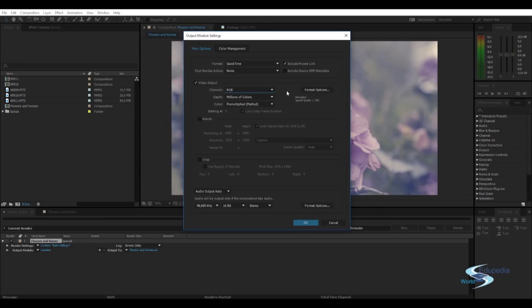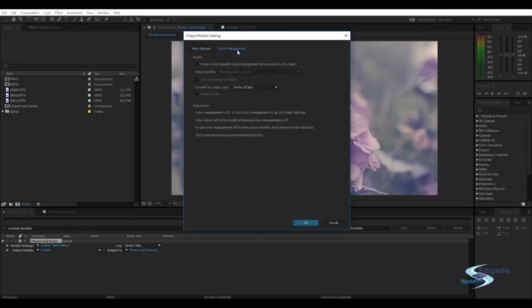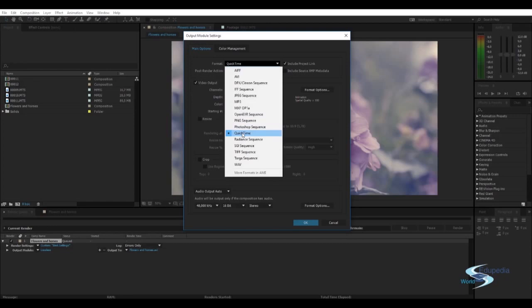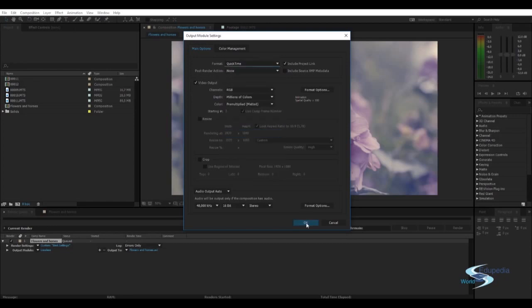As you know, PNG images have a transparent background, and then this will give you a video where all the black areas or the areas where you haven't put anything, they will be transparent. There are also some stuff here for color management. That's all pretty advanced. So the only thing I usually do is just set this to QuickTime, and then I just hit OK.